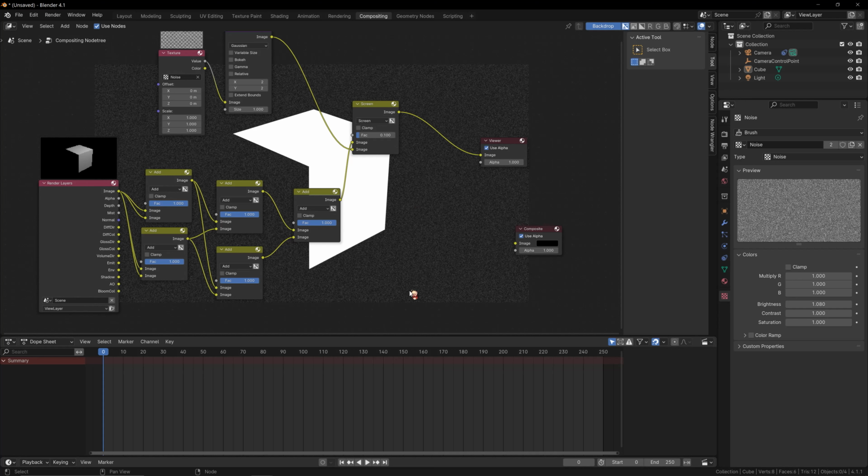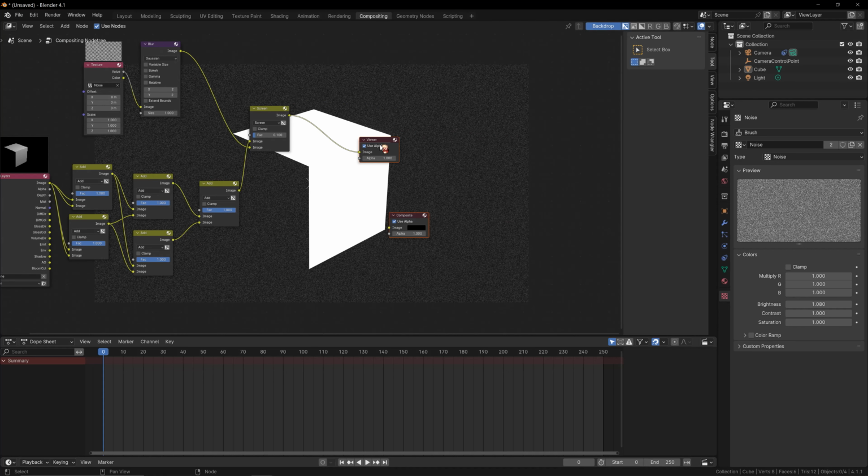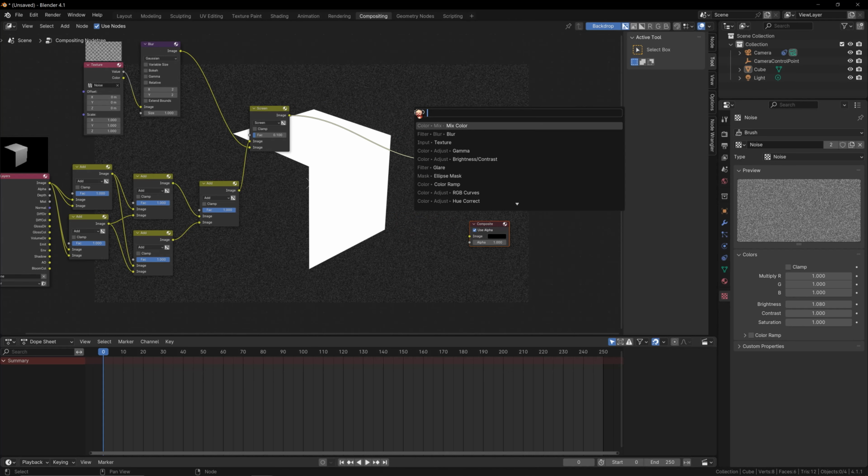It's gonna generate all the noise, and this noise is gonna be organic, which means that if you press here, it's gonna change. Now it's not being shown in the viewport, but in your render, the noise is gonna be moving.